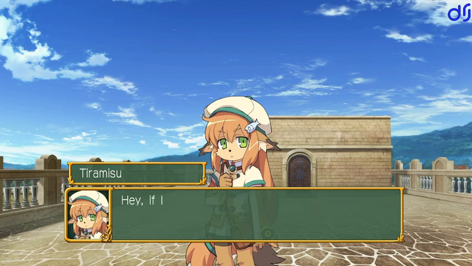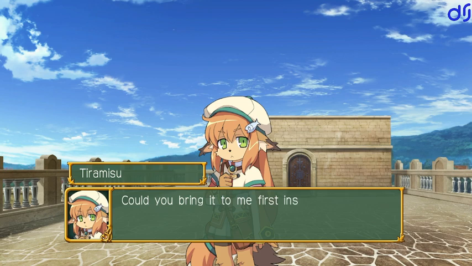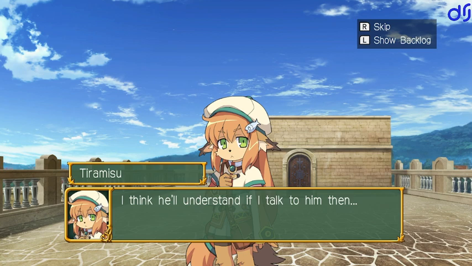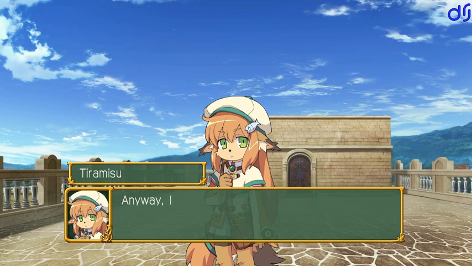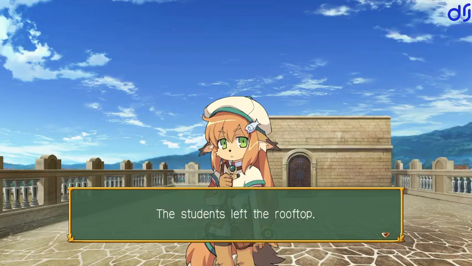You should have known better. Its name just changed completely! Is it a noble top or a high-class uniform? Dislocalization! Tiramisu, I think you're in serious denial about your love interest's value as a sentient being. Is it a high-class uniform or is it a noble top?